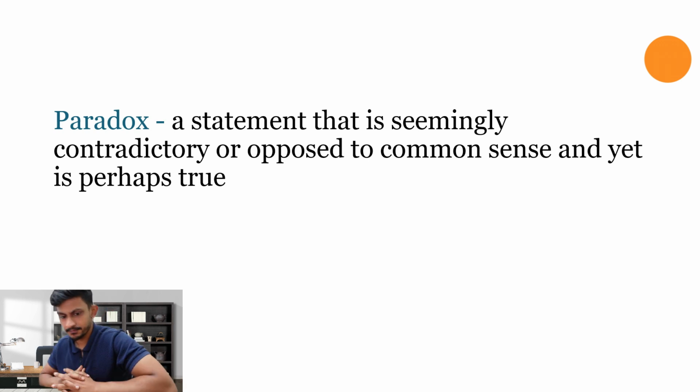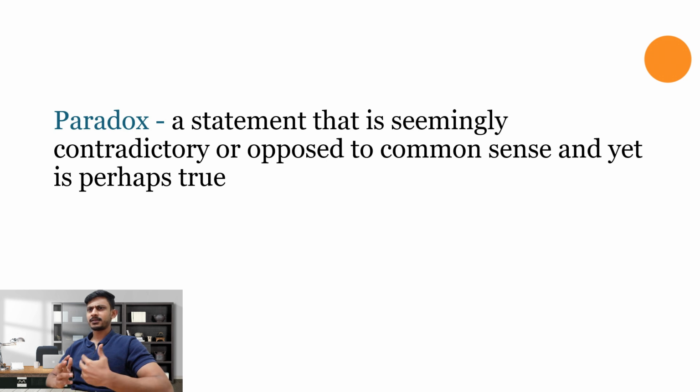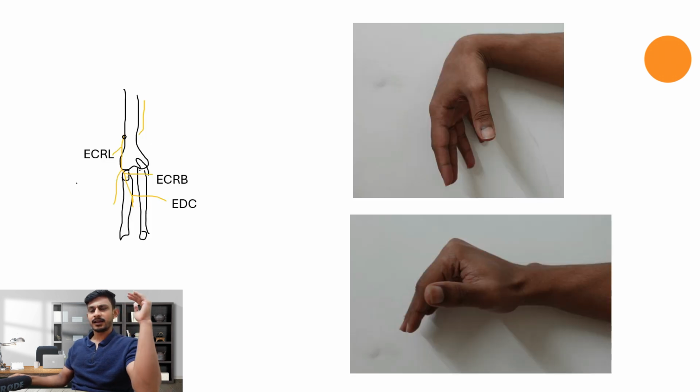Hi guys, today we'll be talking about the ulnar paradox. Paradox is something that is seemingly contradictory or which doesn't make sense if you think about it logically, which could still be true. So, coming to what the ulnar paradox is, I think it is better explained if I explain to you with a normal example first.